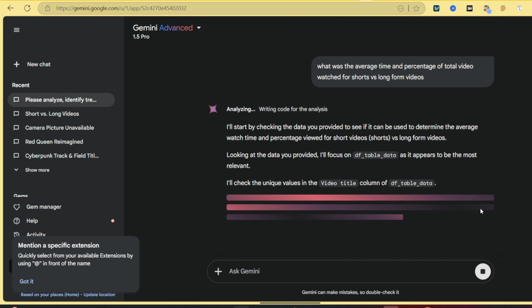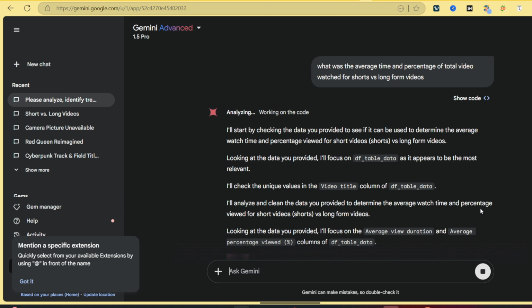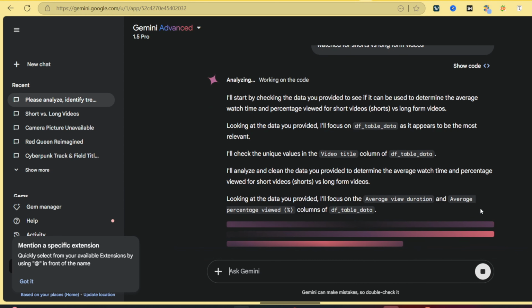I use that to create my financial projections, my KPIs, basically my entire marketing plan or business plan to move forward. But I've been really impressed with Google Gemini 1.5 Pro because its capabilities have increased, and I'm finding that I really like the analysis and the output much better.